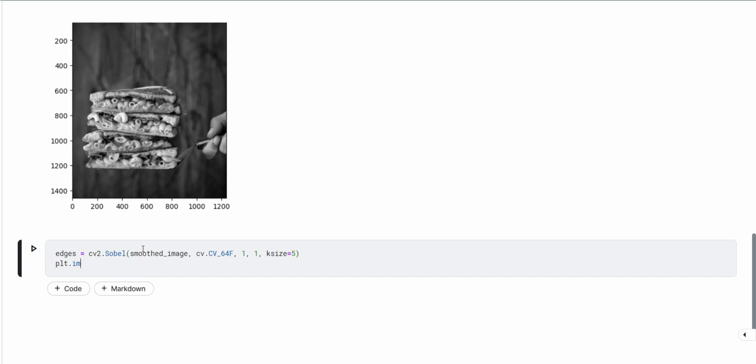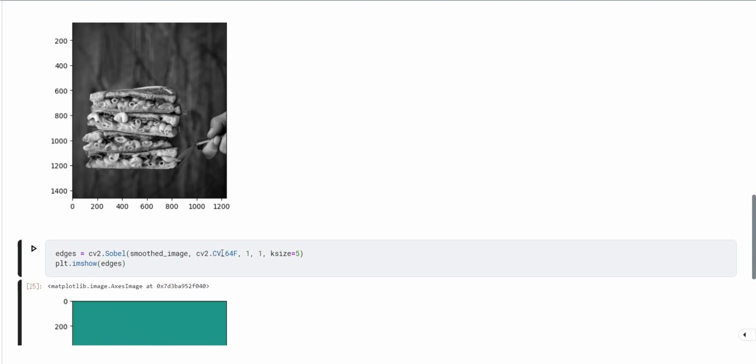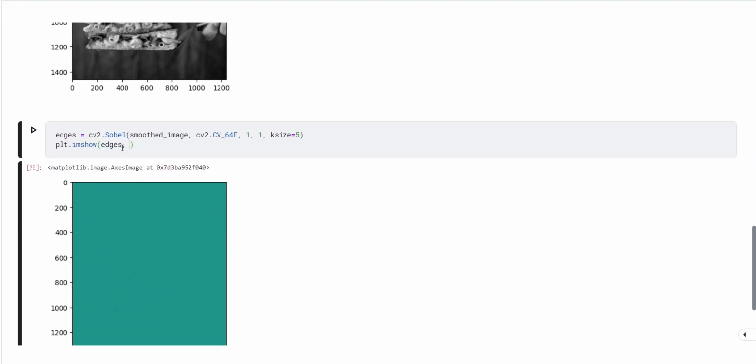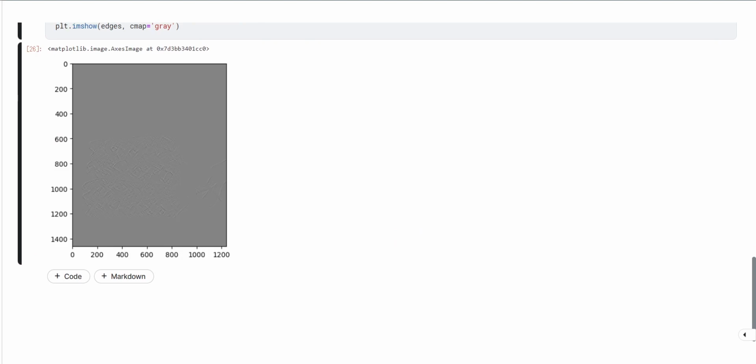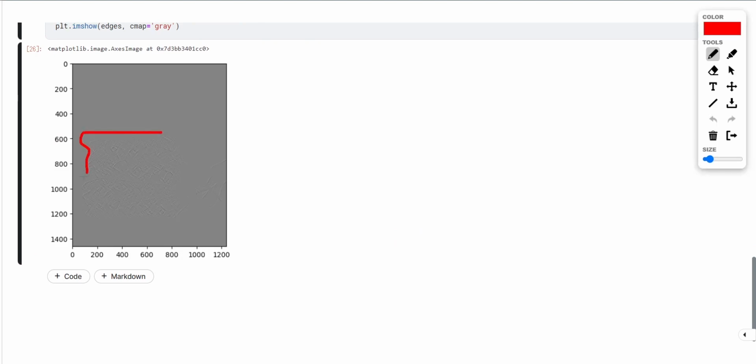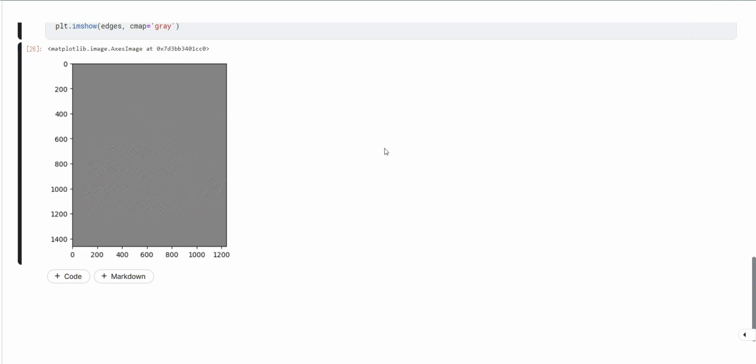So we plot the image like this, change it into gray format like this, and we will see the edges of the image over here. There are a lot of details on the hand too, and it will be used as a foreground object.